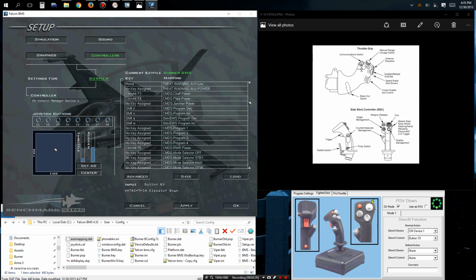And the only way you can do that is with trim control. So obviously, elevator down is going to be nose down. Don't get confused by this. The elevator's moving down, that's going to actually move your nose down as well. But all you have to know is if you hit this switch down, you want elevator down. If you hit it up, you want elevator up. Wherever you're pointing the elevator, that's where your nose is going to go. Okay, so if you want nose up trim, you're going to hit up on this. If you want nose down trim, you're going to hit down on this. That's it. Very easy. Aileron left, aileron right, obviously.